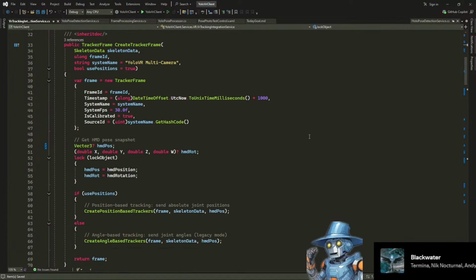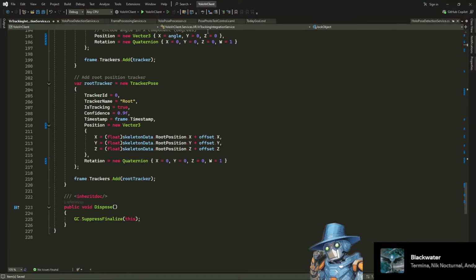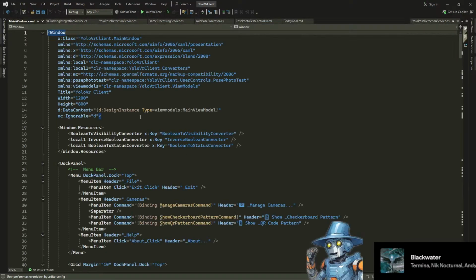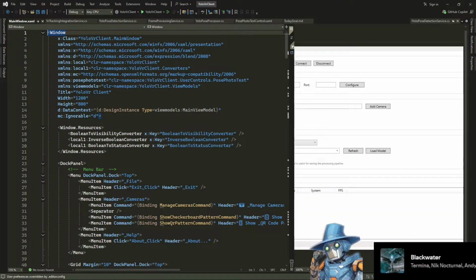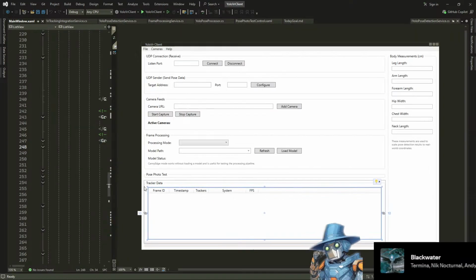So the thing is, I need to map it. If I open on the main window, I have a tracker data, which is frame ID, trackers.